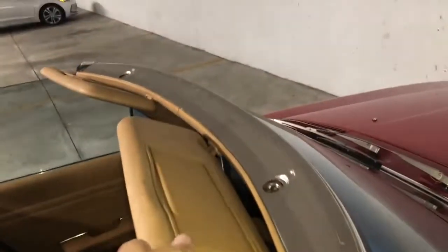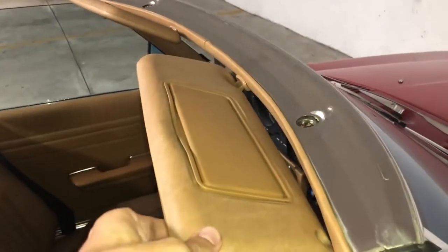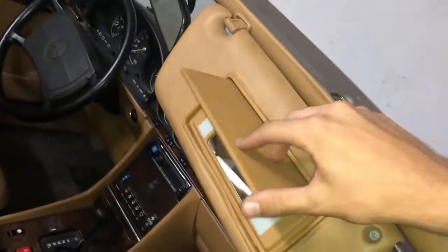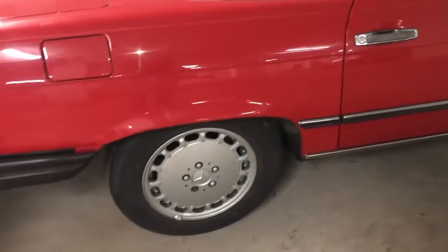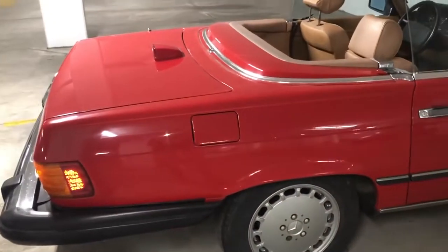Now these sun visors are often a common failure. It's when they don't hold. Like we see this one, it'll fall a little bit. This is throughout all the models. 5.6 SLs differ from other models as they do have this interior dome light so that you can see yourself while you're using the mirror. 15-inch wheels also come standard on the 5.6 SL and 300 SL models.